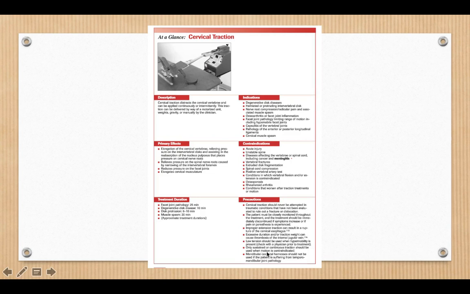Sustained or continuous traction should be monitored, and if motion is contraindicated, so if we wouldn't want that motion, we would maybe do more of a sustained. We don't do really continuous, which is for hours at a time, at all. And then you want to make sure that the harnesses are comfortable for them. So especially if you're doing those mandibular occipital harnesses where it goes around the jaw, that can sometimes increase tension in the temporomandibular joint, the TMJ, and that could be problematic. So you wouldn't want to use that if that creates any pain for them.